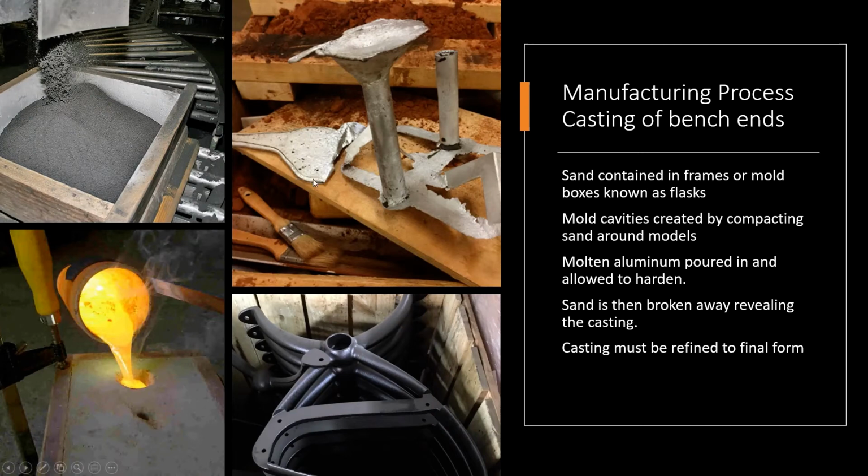And then as referenced, once you actually create that and everything cools down, there's a bunch of extra stuff that shouldn't be there that's going to be attached to the casting when you break off all the sand. So all of that needs to be refined away. All of this stuff needs to be cut off and sanded and finished to get a casted piece, which is something like this in the end.